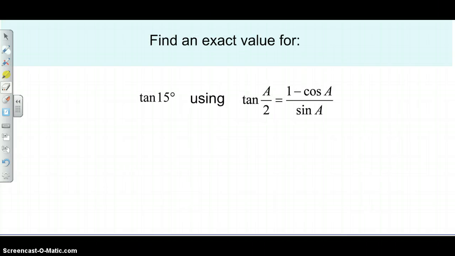Now, I can also use these identities to find exact values, just like I did yesterday, and only I'm going to be using my half angle identities. So the very first thing I'm going to do is think, how can I write tangent of 15 using angles that I already know on the unit circle? Well, let's think. We know the 30-degree angle, correct? Well, 30 over 2 is really just 15. So I am going to write tangent of 15 like this.